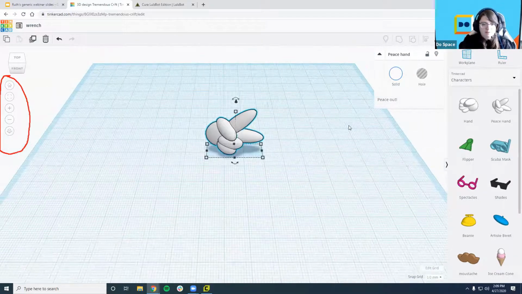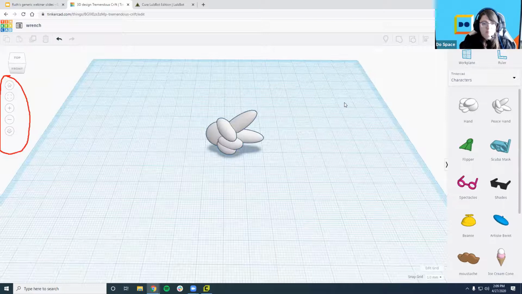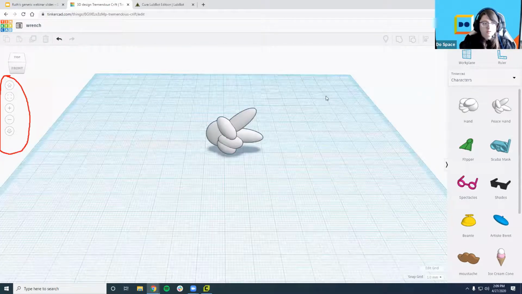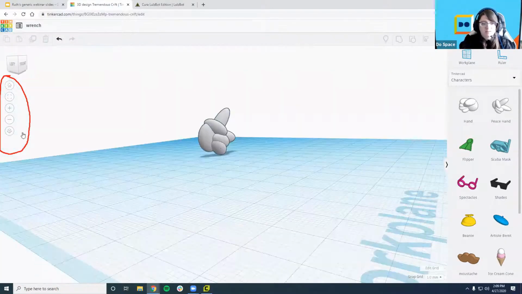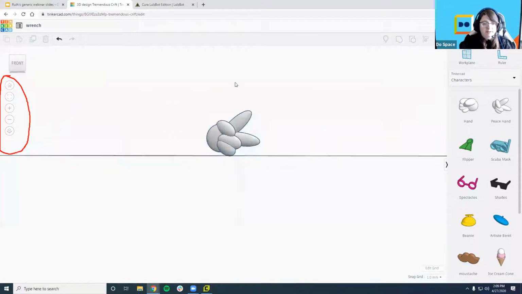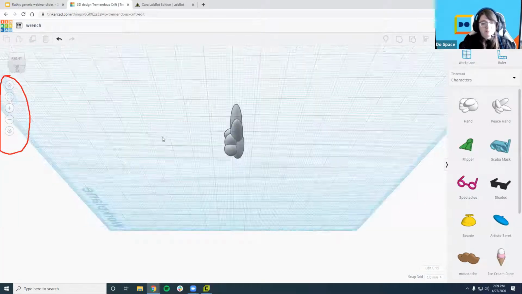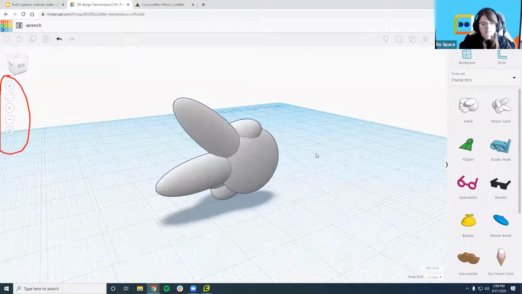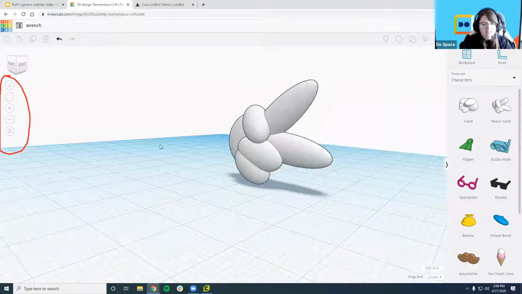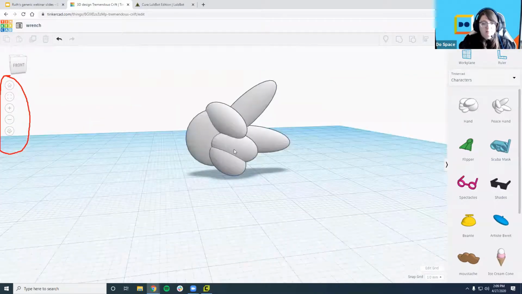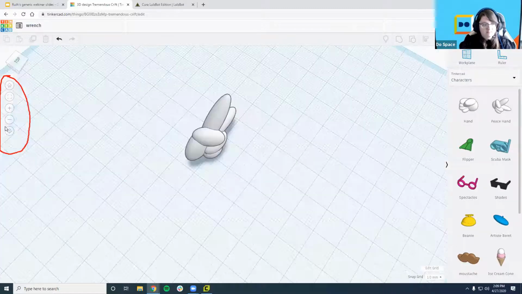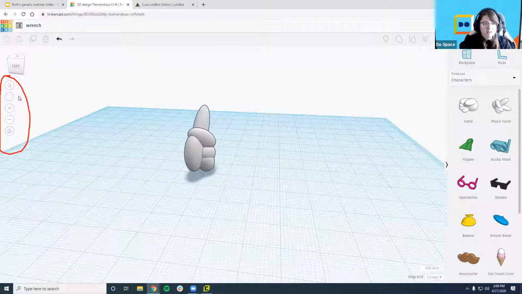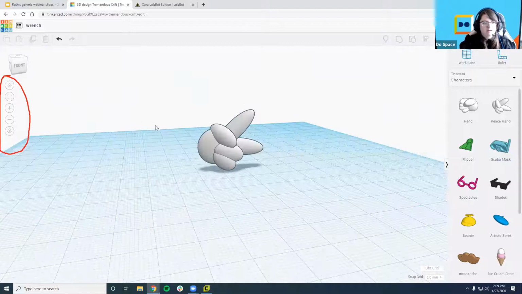Another thing you do is I hold right click down. So I'm holding right click down and it lets me rotate my object around. Instead of dragging it left to right or up and down, I can rotate it so I can see different views of my object here. So I got a hand right here. I can see the back side of the hand and the front side of the hand. By holding right click down to rotate it around, and there isn't really a button to do that on the side here. I'm going to show you with the cube a little bit later, but there is another way to do it, but you can't do it with the buttons on the side right here.